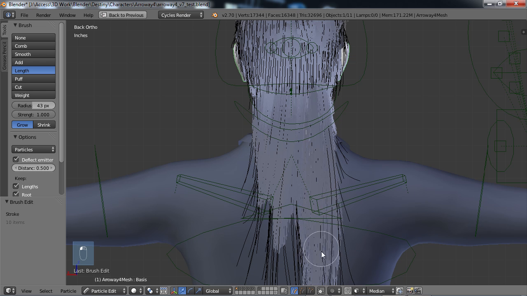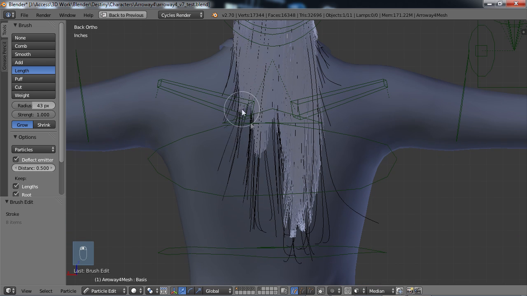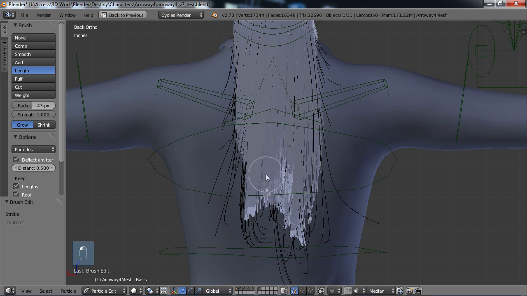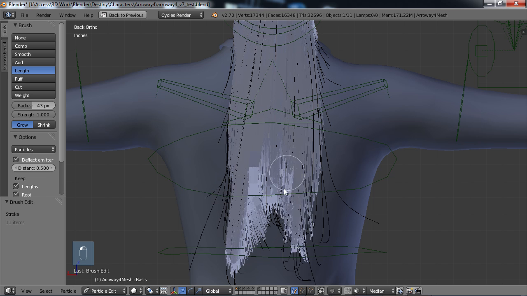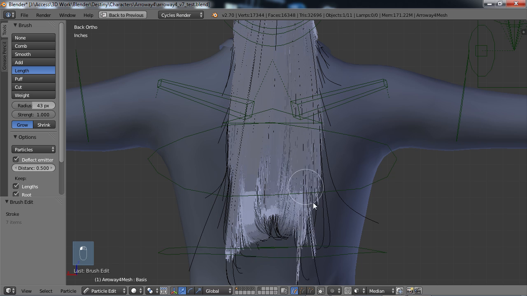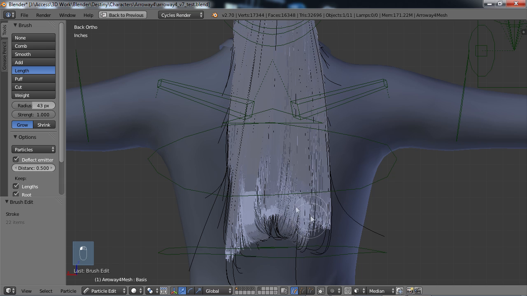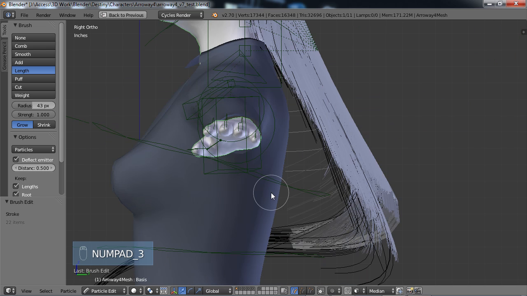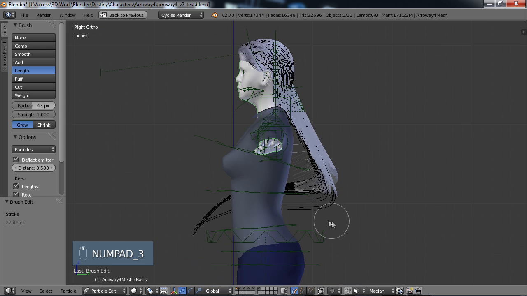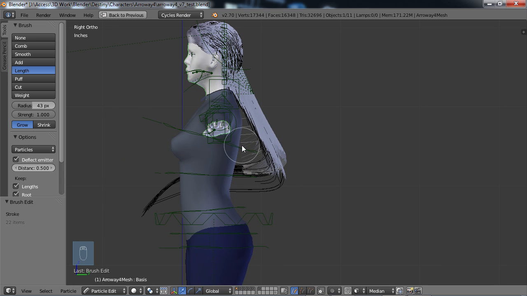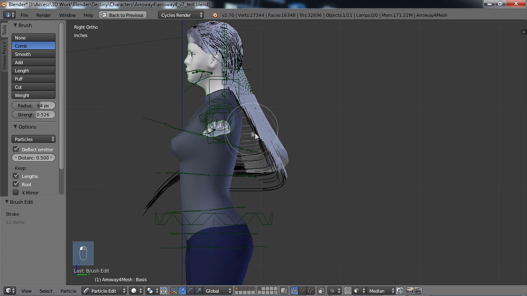Let's go ahead and add just really long hair, and I'll show you what the frustration with long hair is. You can already see it's kind of wigging out. Okay, so 3 side view, and that's what you get. You get hair that's just unmanageable. So when you choose your comb, you try to comb it, and it just doesn't do what you want it to do at all. You end up having to make sure your strength is all the way up.